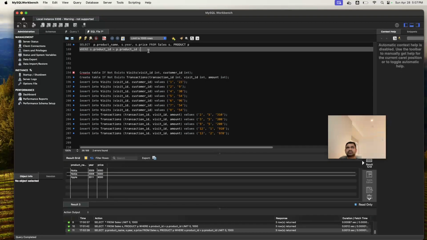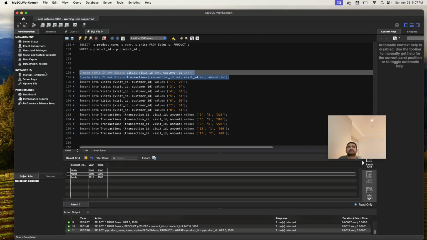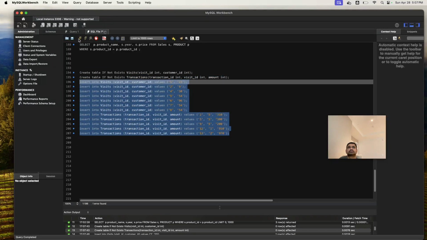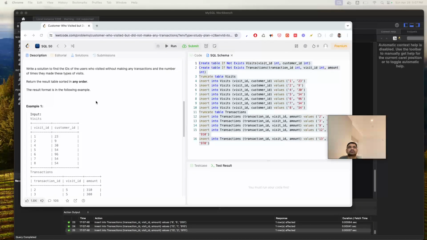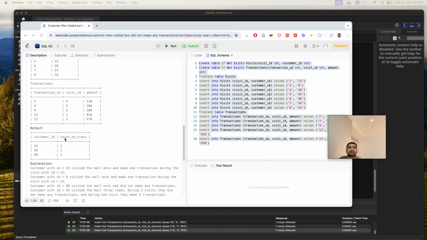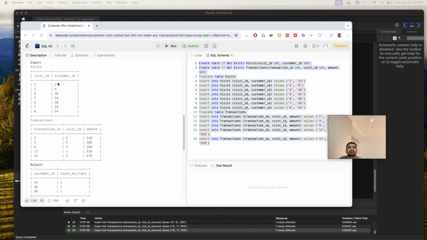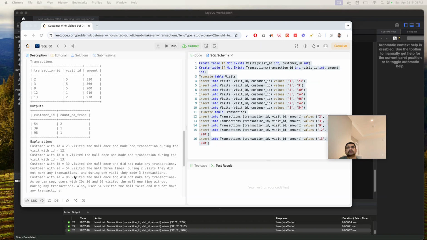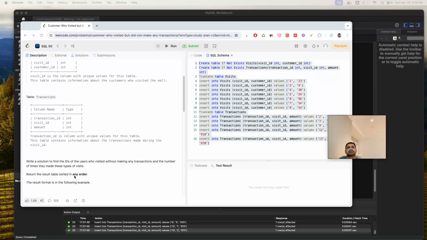Okay, you know the problem is... Okay, so if you don't understand this question very well, this should be the answer: the customer ID from this table and the count of the number of visitors, the count of the number of transactions. So who visited without making any transaction.